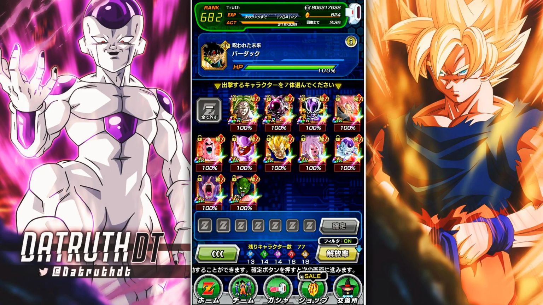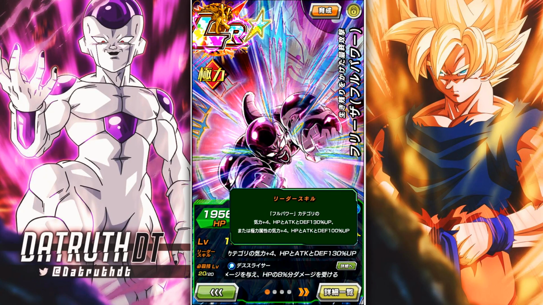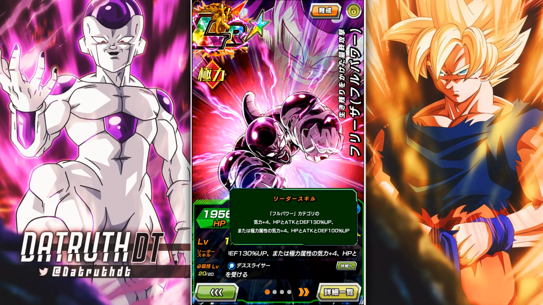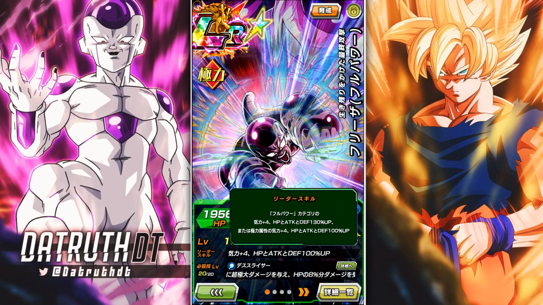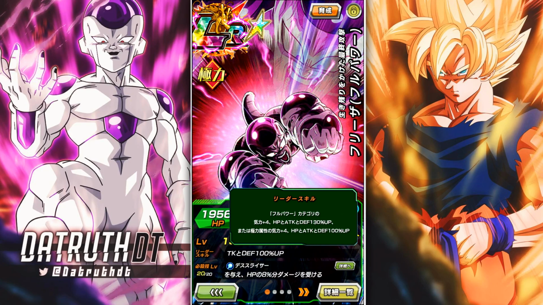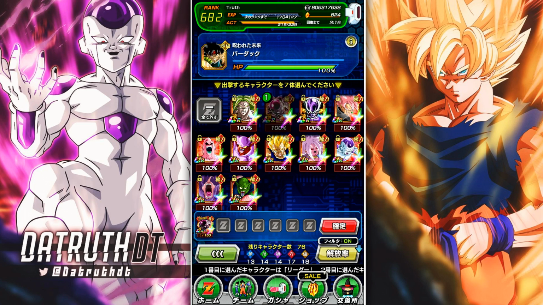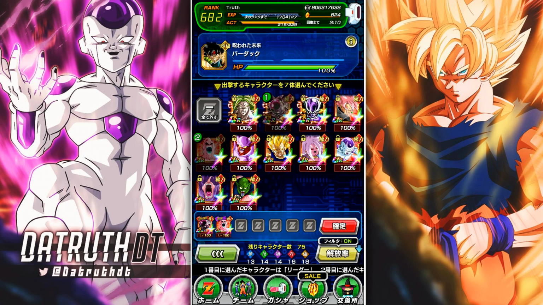Alright guys, so we'll finish this out with LR Full Power Frieza. Now, LR Full Power Frieza is probably going to be the best of all the units. Buuhan, I like his leader skill a lot. Full Power Frieza has even a better leader skill where he gives 130% and 4 key to full power, and then 4 key and 100% to extreme SDR. So we absolutely are using him as a leader. I guess we'll probably also run Boo as our secondary leader.